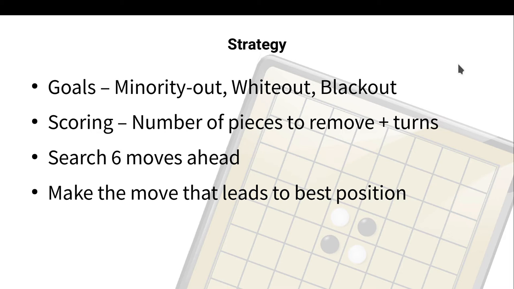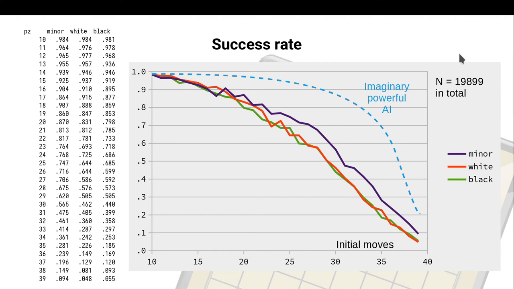It looks at possibilities 6 stones ahead and plays one move that goes toward the best outcome. So what makes a board most promising? Originally I looked at minority count, then I asked myself, could it do better if it knew which color to remove? So I added 2 variants, which stick to one color. So this is a summary of about 20,000 runs.